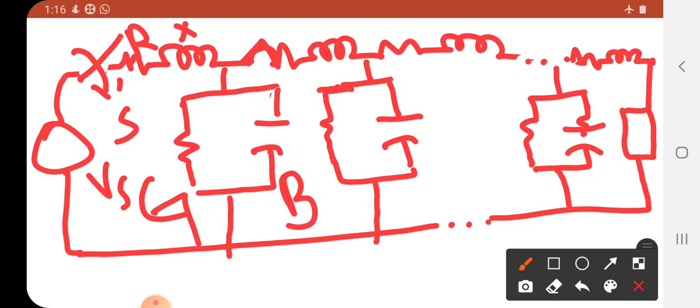The resistance is 0 because the loss in the transmission line is only due to resistance, that is I squared R. So if we remove the resistance, then the transmission line becomes a lossless transmission line. So let us assume the transmission line is lossless.